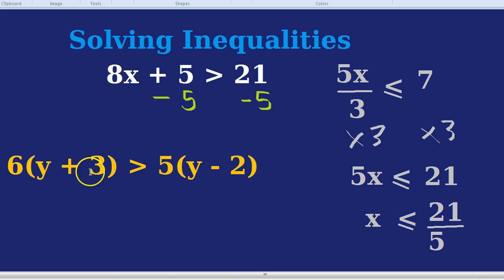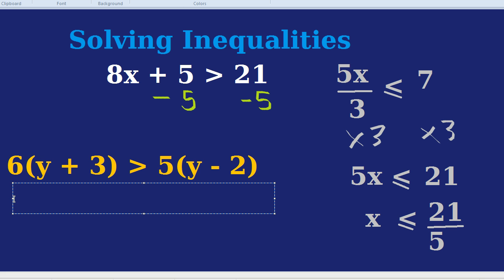My first step would be to multiply out the brackets, just to make it clear what we're dealing with. Remember, our final goal is to have y is greater than or less than something else, just a simple letter and a simple number, not all this nonsense. Let's multiply out the brackets.